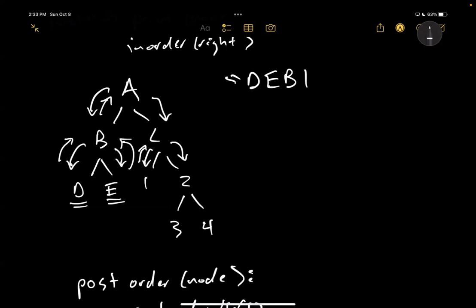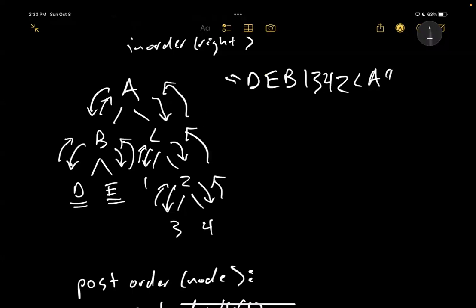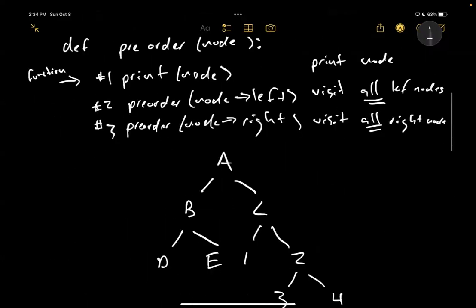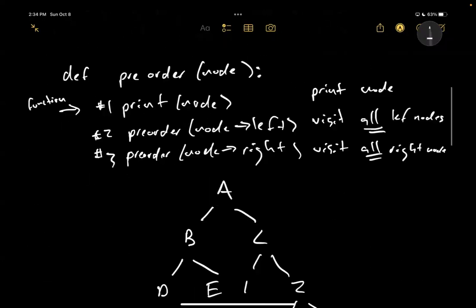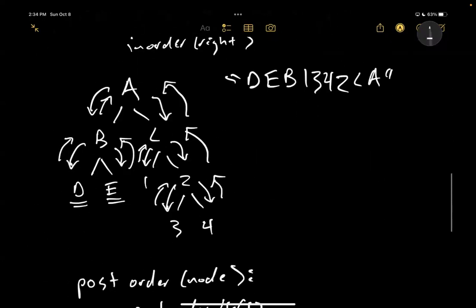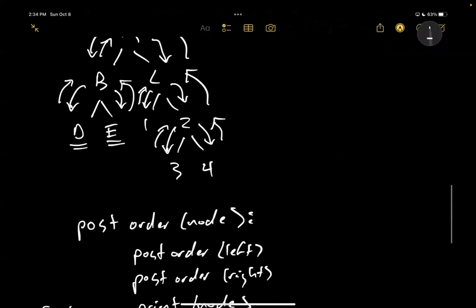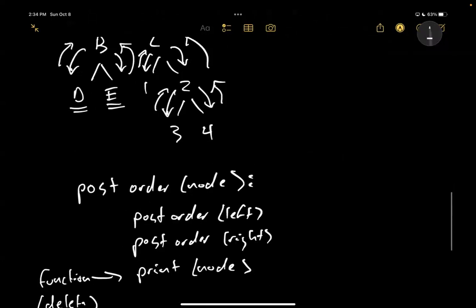We can't print 2 yet because we have to see its kids, so we go to 3, and then back to 2, got to see 4, back to 2, back to C, and then back to A. Okay, if I made a small mistake and one of these letters is off by a little bit, I apologize sincerely. But I think that should give you an intuitive idea of what's happening here.